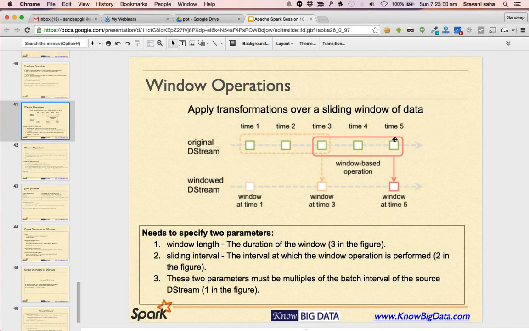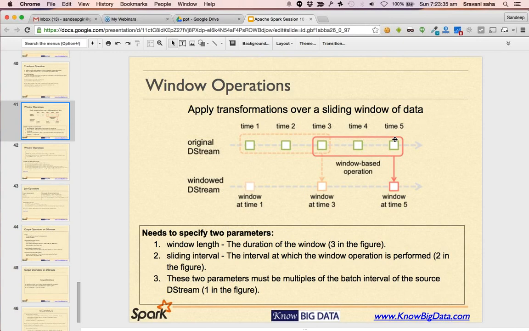There are two things you can specify. One is the duration of the window, meaning how big the window is going to be. And the sliding interval, the interval at which the window operation is performed.